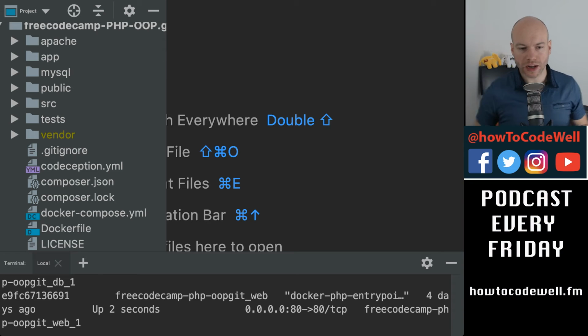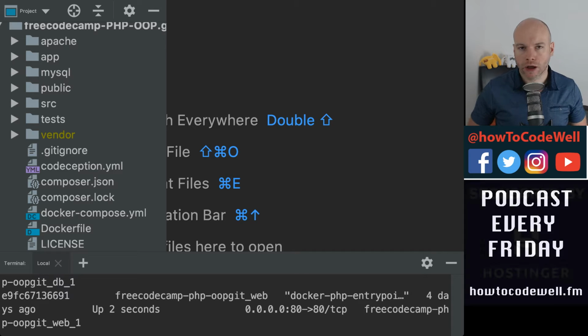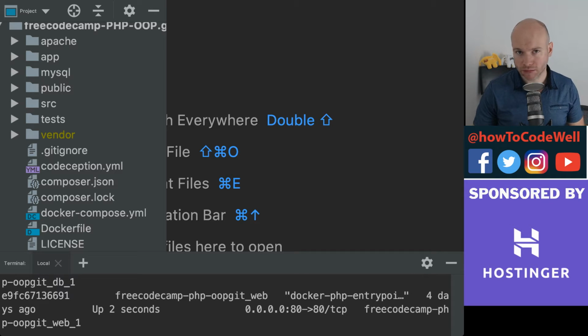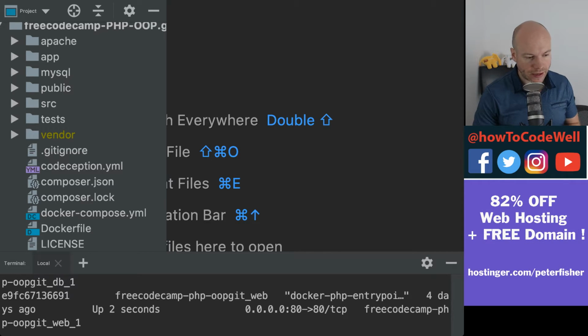Happy coding, and welcome to another How to Code Well live stream. Today we're going to be working on the model layer of our object-oriented framework in PHP that we're creating. This framework will be for an invoice application. We're not using any libraries apart from the libraries we use to test with, so PHPUnit and Codeception and other bits like that, like PHPStan and so forth.